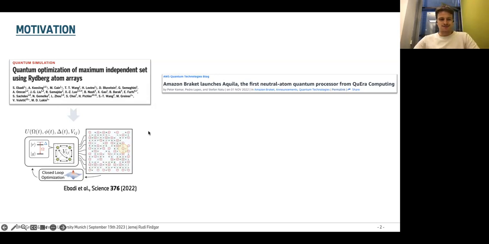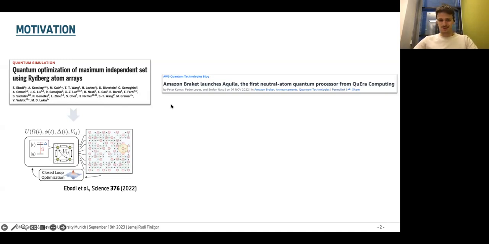And I found it because it came amid this backdrop of somewhat pessimistic results in quantum optimization. And in this paper, they show that you can hope for speedups. And not only that you can hope for speedups, they even show this in practice, on an experimental device, the device that came out of this QuEra computing company, which is affiliated with some of the people that co-authored the original publication.